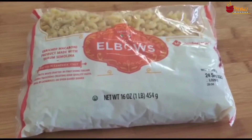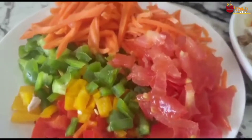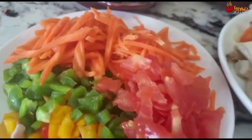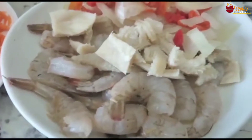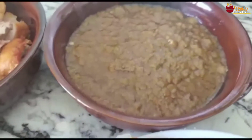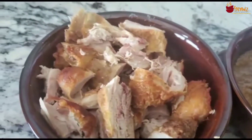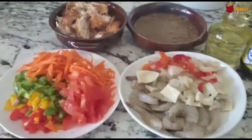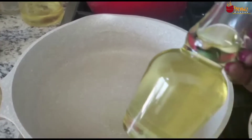For this recipe you're going to need macaroni, an array of vegetables to your liking, and seasoning to your liking. My vegetables are tomatoes, carrots, bell peppers, and scallions, which are already chopped. The protein of my choice are shrimps and broiled shaki, which are cut into pieces, and chopped grilled chicken. I'll be using beef stock, oil, beef bouillon powder, paprika, and onion powder.